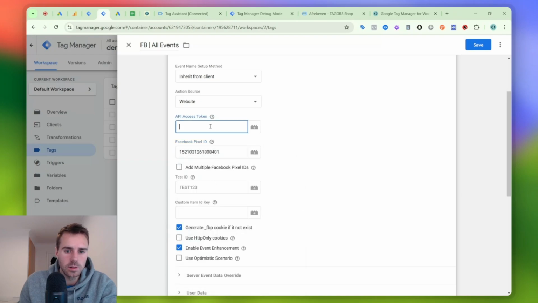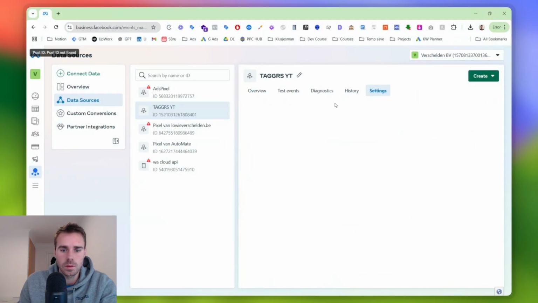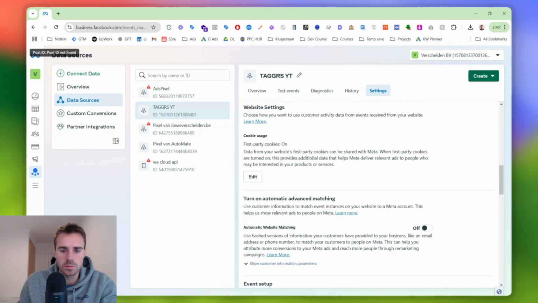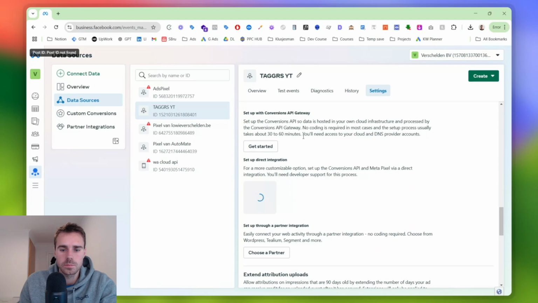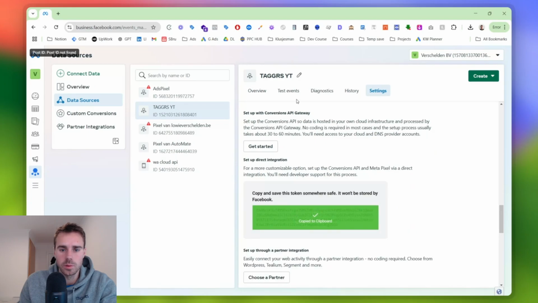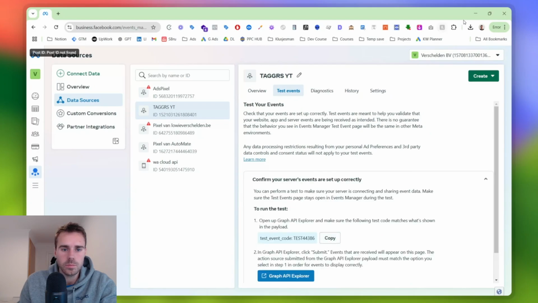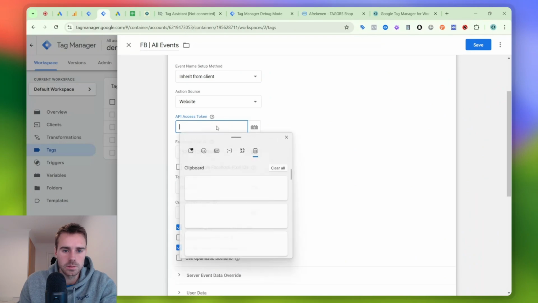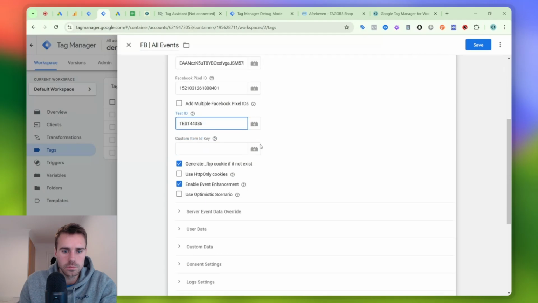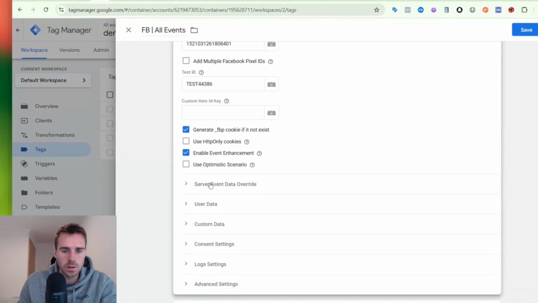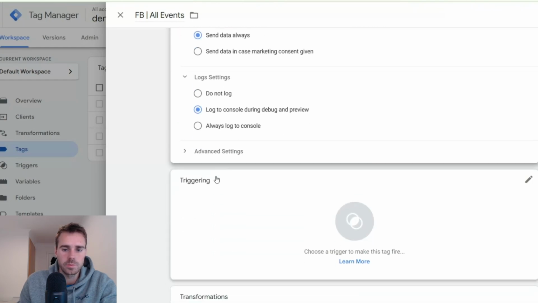For the access token, we will have to go to settings and generate access token. Copy this one. Also, we will copy this test token. So access token, test ID. This can be all left untouched.